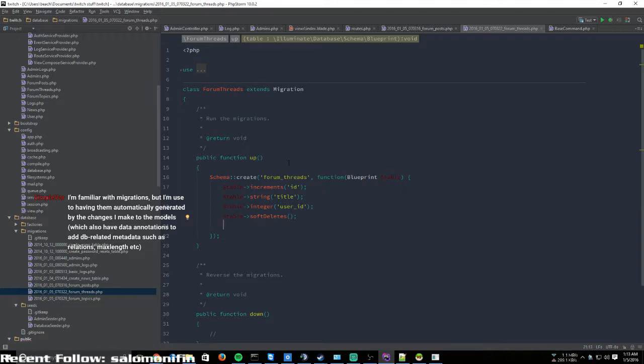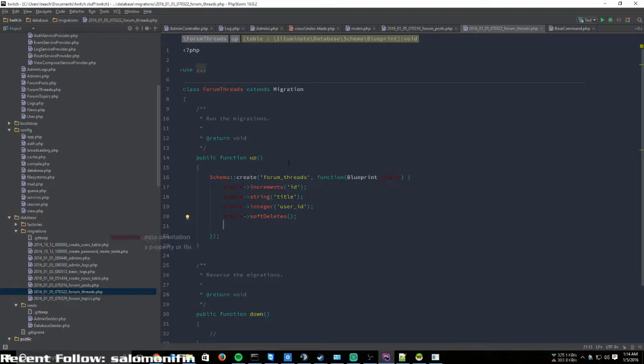I don't know. No, let me see. Let me do the rest of that. Yeah, no, they're not automatically generated, unfortunately. No, like to set properties, data type properties, if that's what you mean.